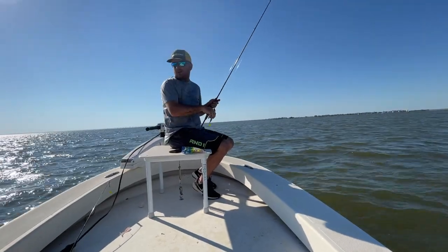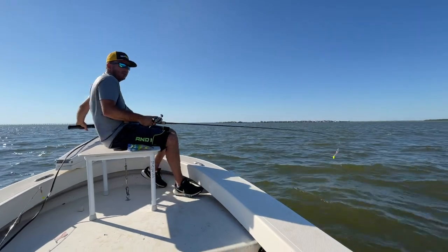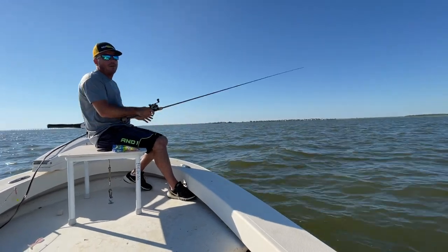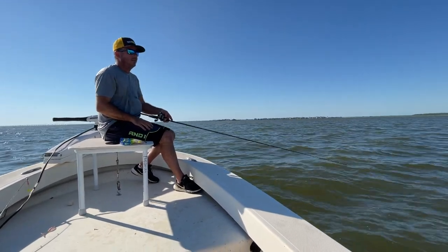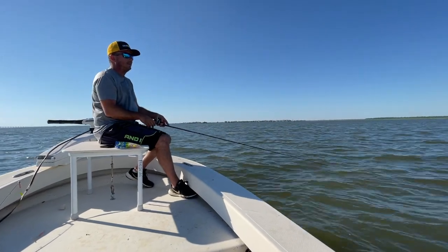And the reason why it feels like that, it's not as aerodynamic, obviously. You're bringing the fish in sideways, so it feels like it's got a lot of weight. It's a lot more fun whenever you do have him in the mouth and it's a big 4-pounder come up shaking his head. Got a nice little school of fish right here, though.